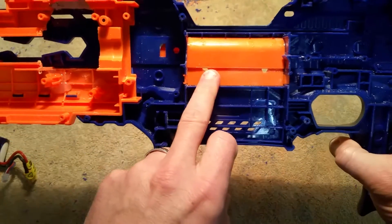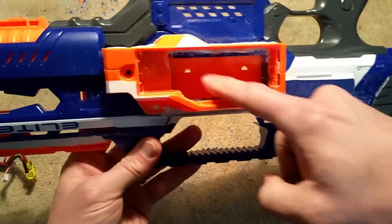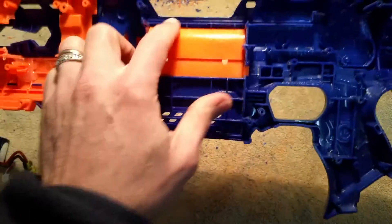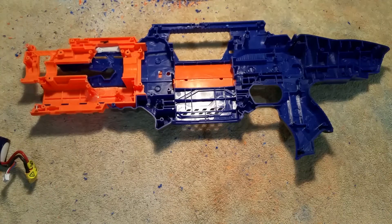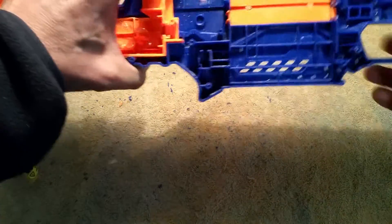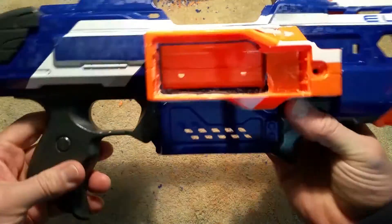Looking at the back side, I've taken the normal wiring cover that comes across here and removed the top portion that covers it, making it a flat piece and glued that in. Then I took a piece of the old battery tray, cut it out and used that as the rest of the plate. Glued that all in, locked it on the sides, top, and down in here. That forms a really solid, nice backing for that battery tray.